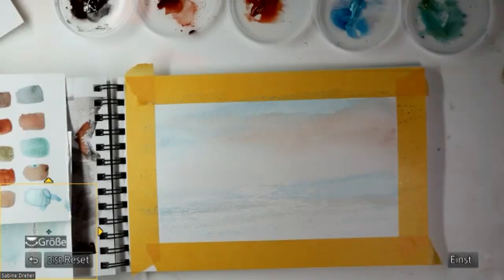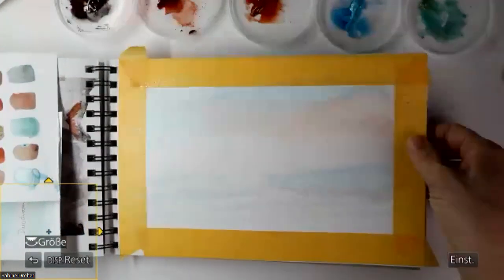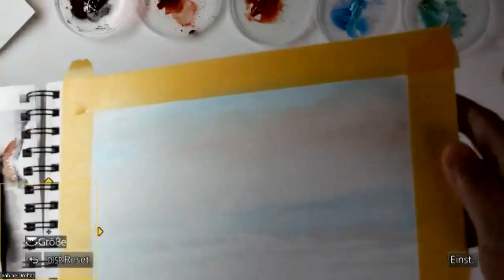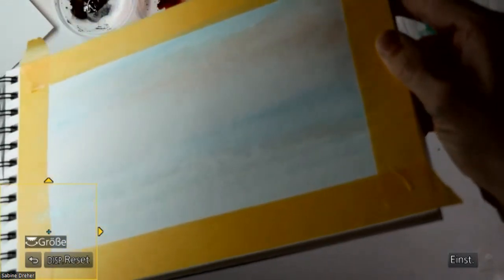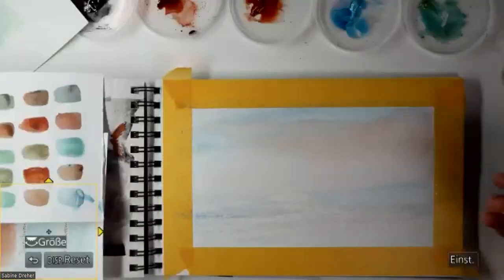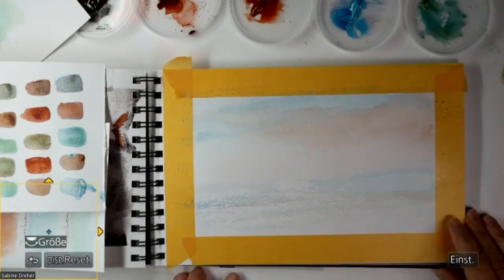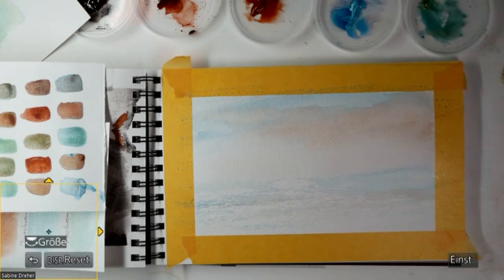Can you move that one around too, Sabina? Please. Can you move that image, that painting around? Present it to the light so to see the shimmer. Yes. Okay. Just a little bit, and that's very interesting. I love to use it in the water, and to use it a little bit in the sky. So you have just a little bit of nature in it, just a little bit of light. So you can bring a little bit of fantastic in your picture.